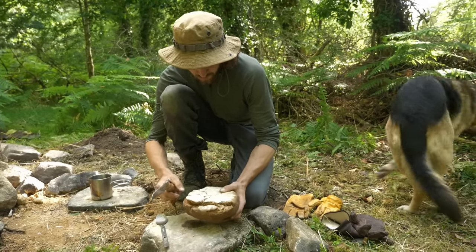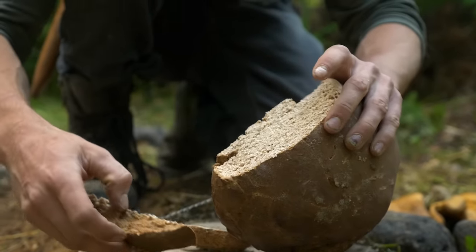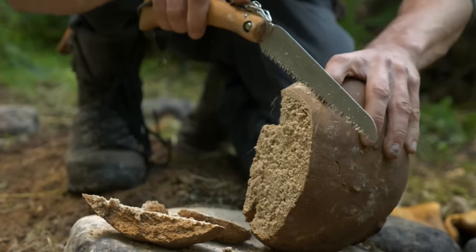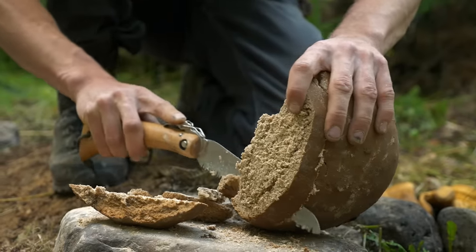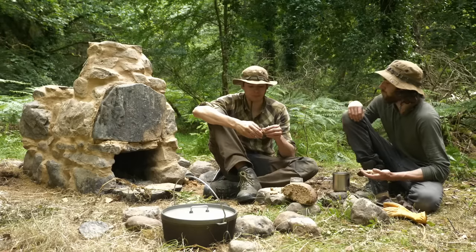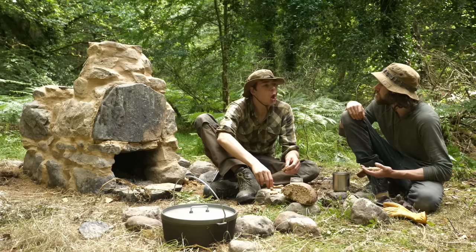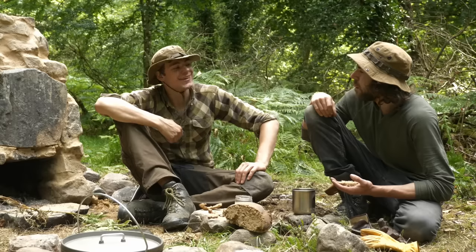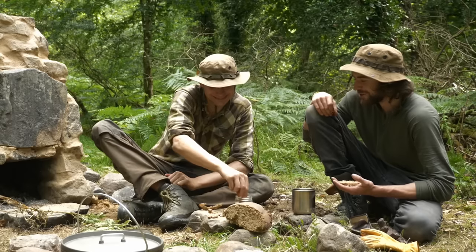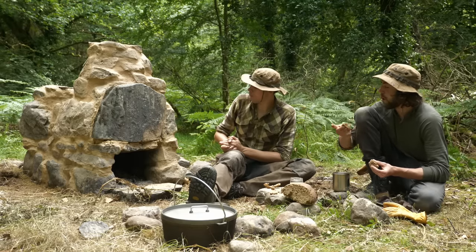Well, it looks like you have a folding saw in your hand. Doesn't look too bad, does it? I don't think so. Looks awesome. Wow, this is success, huh? Success. Success. This is better than a smack in the face. Okay, oven. Yeah, bread is a success. The oven, big success, I think.